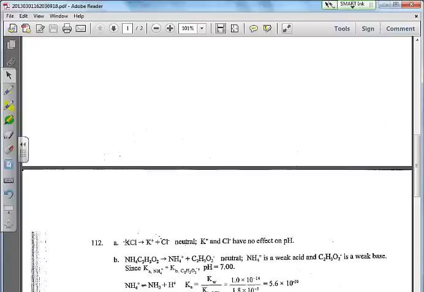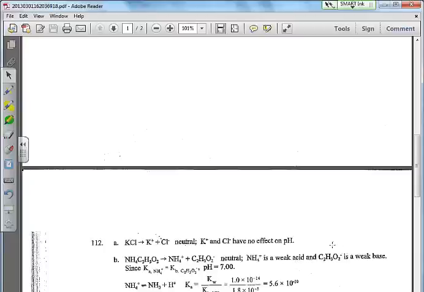Okay, so again, potassium chloride. Potassium comes from a very strong base. Chloride comes from a very strong acid. They are essentially neutral. They're so weak, they're not really going to influence pH very much. Now, if we look at letter B, we have our combination here where we're going to split off into ammonium and then the anion. And they're both weak, so we're still looking at neutral.